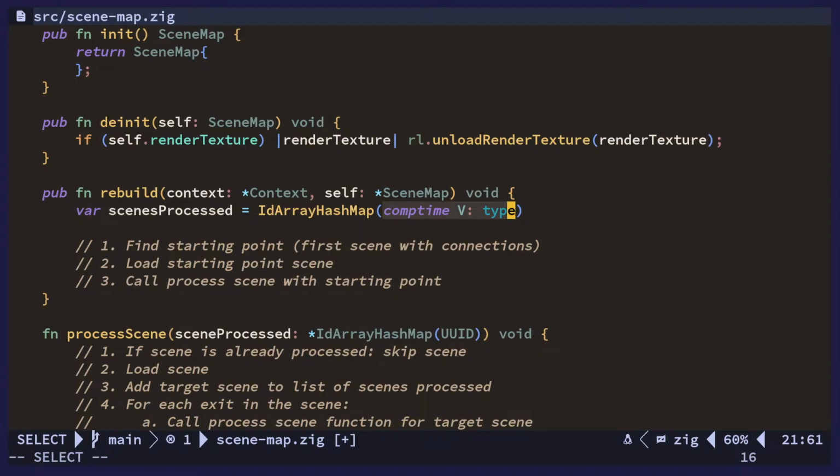Now, what data would we want to have for this? What do we need to actually build a thing? We need to connect the exits with the entrances, right? So while we're walking this tree, we could build a thing there as well. And we probably want to keep some information about where the tile maps are, because if we only have a render texture, how would you go to the different places?